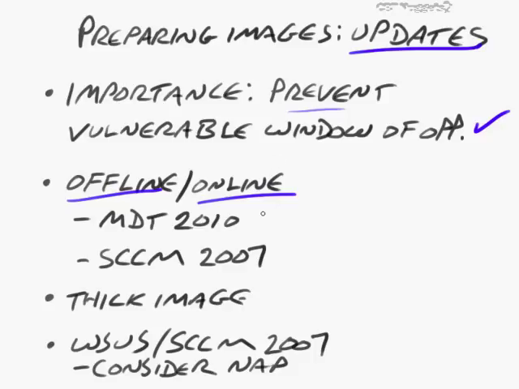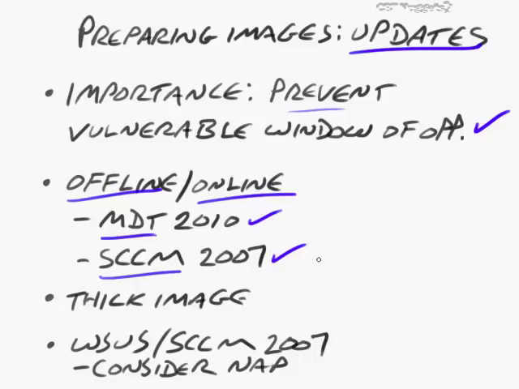But in order to do this, you need to have the Microsoft Deployment Toolkit 2010. That's not hard to come by. I've already got that myself, in fact. But the key thing here, you also have to have System Center Configuration Manager 2007, which is an entirely different infrastructure and a whole new learning curve.